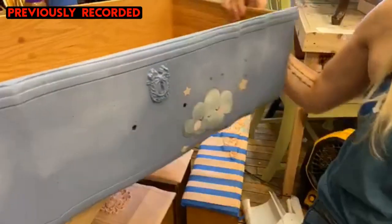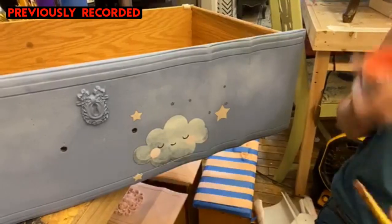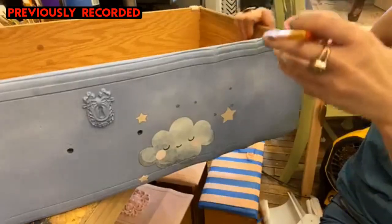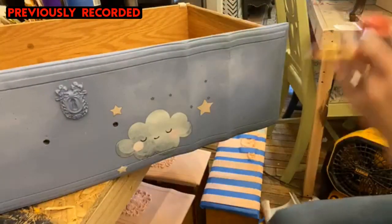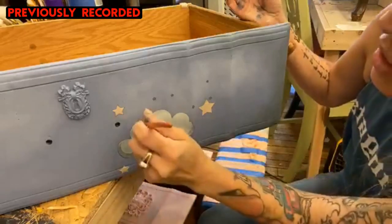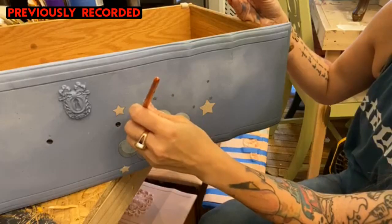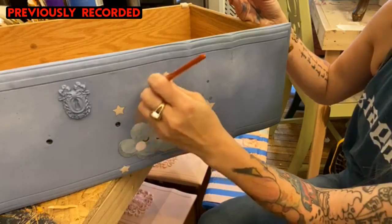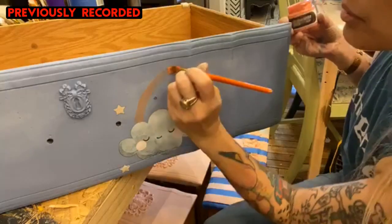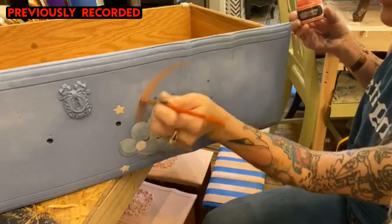All right, so here we go. We're going to start with the outermost stripe, like I said. If you want to draw it on with pencil first to help you, you can. I like to live on the edge, so I am not going to do that. I'm just going to freehand me some rainbowy shape, big arch. That's all a rainbow is, a big arch, right?